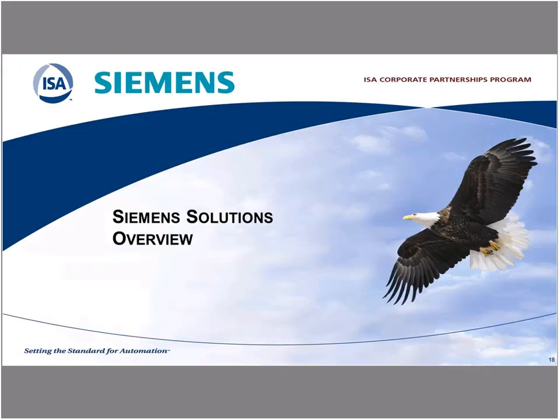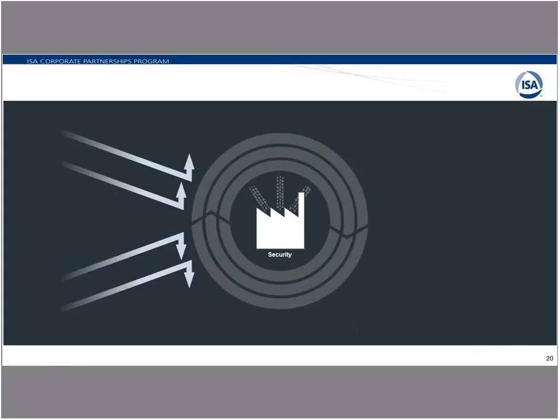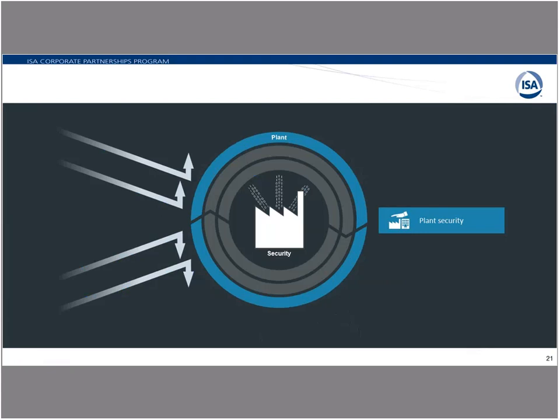Thank you, Eric. What's important for everybody to realize is that there is no single solution for the problem. Every customer is different, every solution is going to be different—there's no cookie-cutter solution. So Siemens has taken a different approach to security. We've looked at how we can protect our production areas from attacks from the outside. The first step is that we need to do some kind of plant security—ensuring that the plant is secure from outside interference, with gates around the production area, cameras, and some kind of identification to come into the actual area itself.